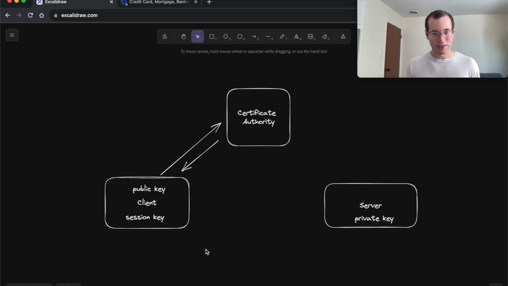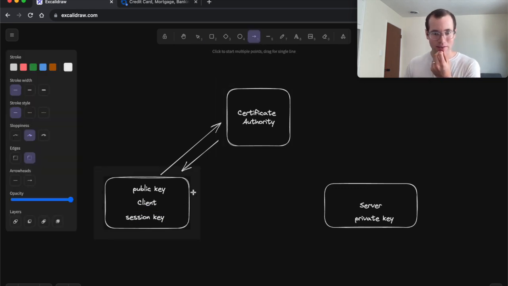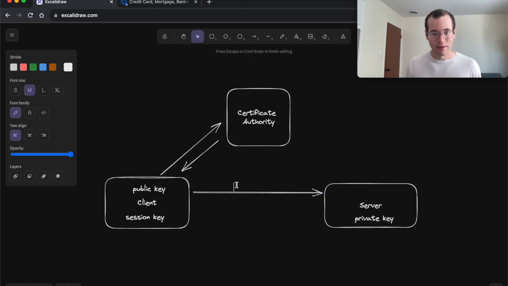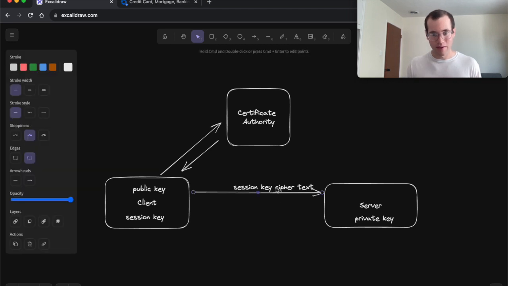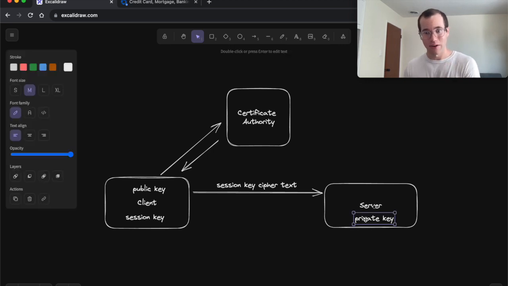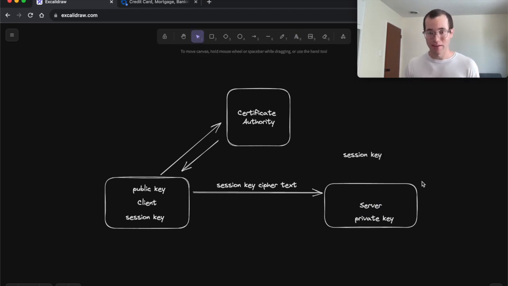So I make a random session key, and then I'm going to pass this session key, let me just put in here, this is the session key ciphertext. What that means is it was encrypted. It just looks like gibberish using that public key. And so this session key from my computer that I picked is now going to go to the server, and the server is going to use its private key to decrypt that session key, so that at the end of the day, the server now knows the session key that I picked.